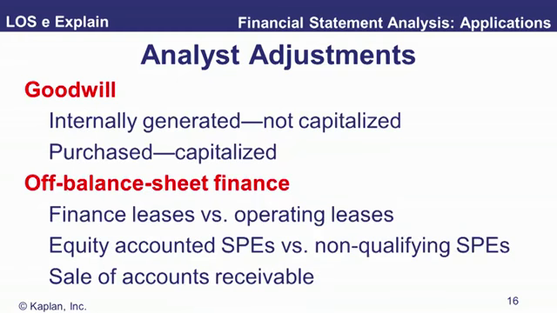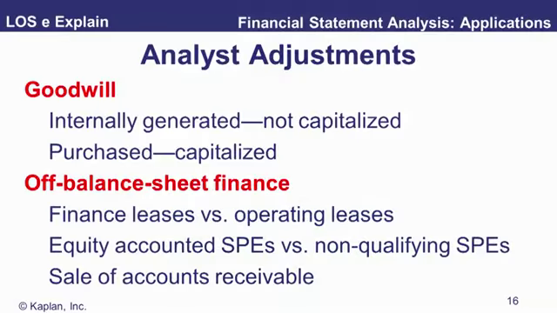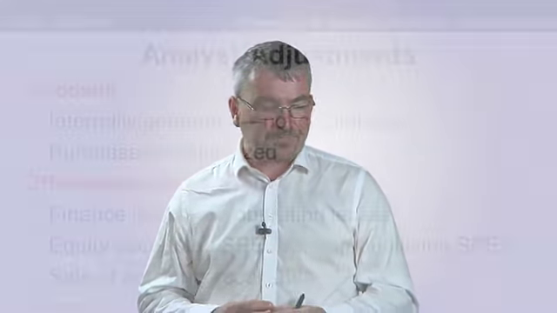Goodwill, internally generated goodwill. So if you built your goodwill over a number of years by developing your relationships with suppliers, customers, etc., then of course it can't be capitalized because we can't put an accurate monetary value on it. Whereas if we've gone out and acquired a subsidiary, then of course the accountants view the goodwill as the difference between what you paid and the share of net assets you've acquired after making fair market value adjustments. So again, one company that's grown organically compared to another company that's grown via an acquisition strategy is going to cause distortions to their financial statements.